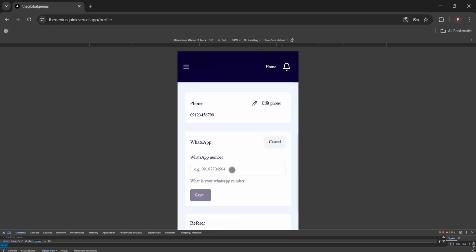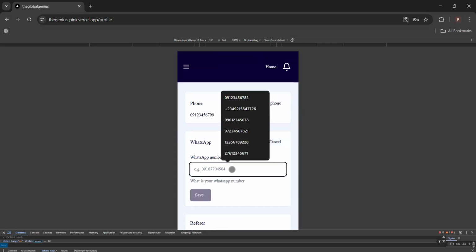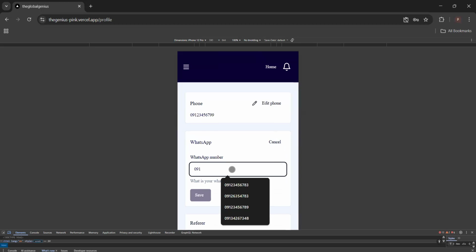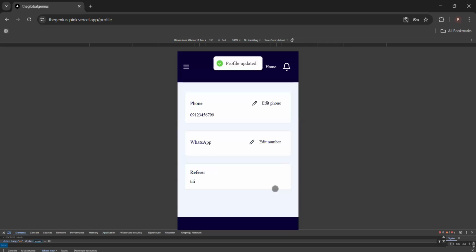Now enter your WhatsApp number. 2, 3, 4, 5. All right. So you will save.